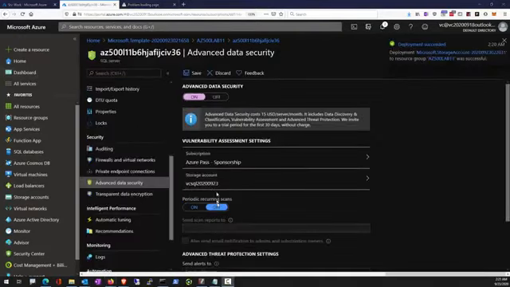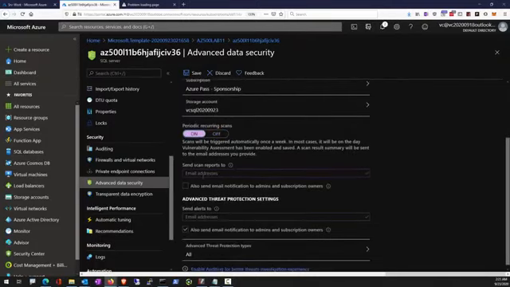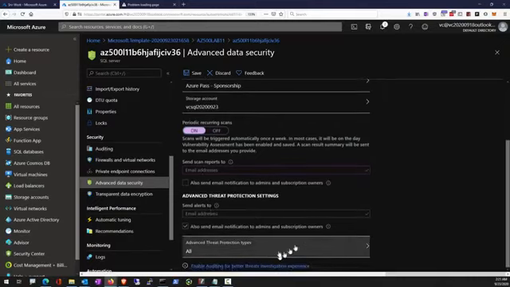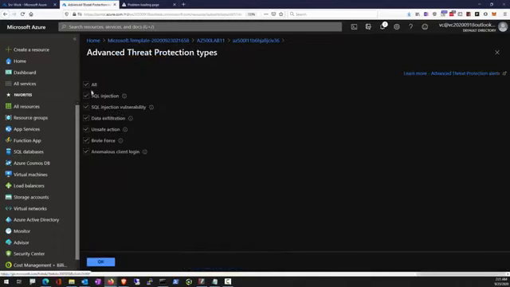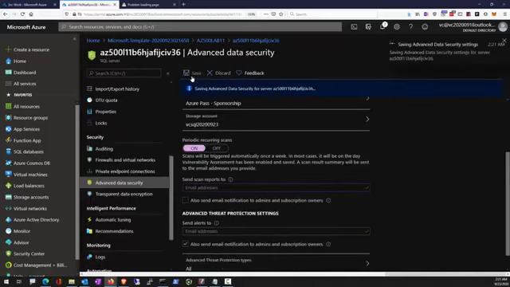You would want to schedule a periodic report, a regular scan against your database, and you can configure a regular report delivery to your email address. Now, the advanced threat protection type is going to watch out for all these different types of attack. Each one of these will have an example of what type of activity. All right, so click on Save, and we'll let Azure's cloud intelligence help us defend our database.